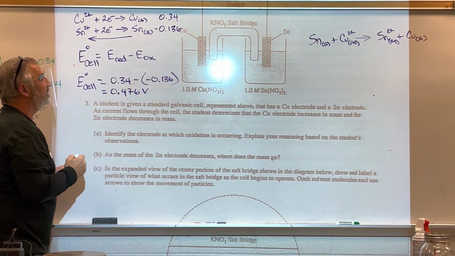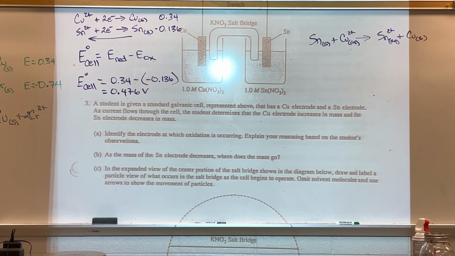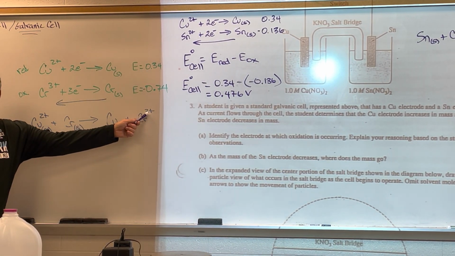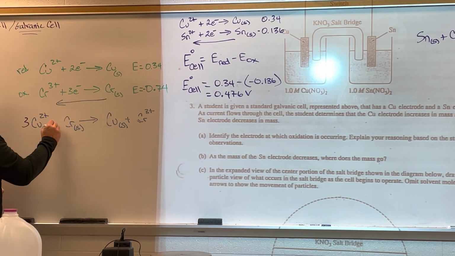All right, so those are just a couple of things as far as doing this. And again, remember, look at this one. When we did this, we had these two equations here, the copper and the chromium, and we put them together. The chromium is negative, so the chromium is the thing being oxidized, and we wrote it this way, chromium going to Cr3+. But to balance this equation, why did we have to put those coefficients in there? You have to balance electrons. You also have to balance charge. Since it's a 2 and a 3, we know that we have to put a 3 and a 2.